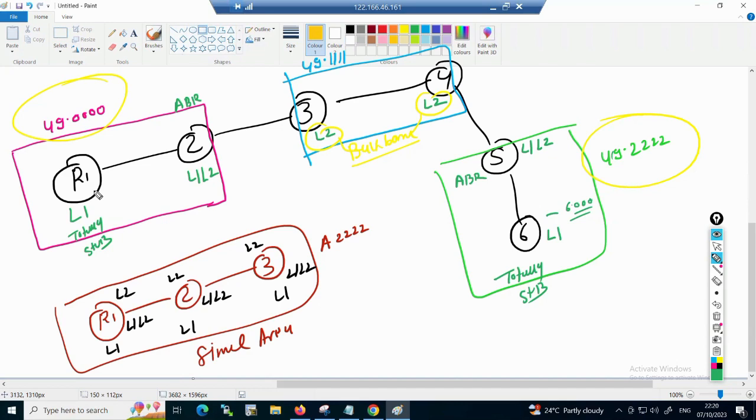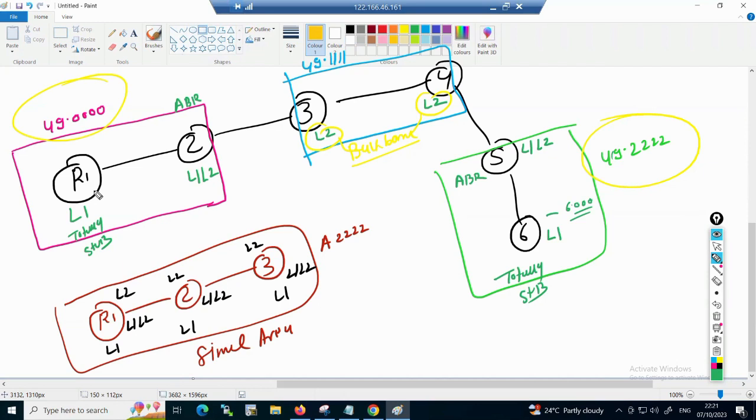It is not at all possible in a huge network. So that is why we have to use this L1, L2 and L2, L2 concept. If you remember, in OSPF we can manually configure an area as a stub, as a totally stub, as an NSSA and totally NSSA. Here we don't have that concept. Since we don't have that concept, that's why the L1 level comes into the picture.